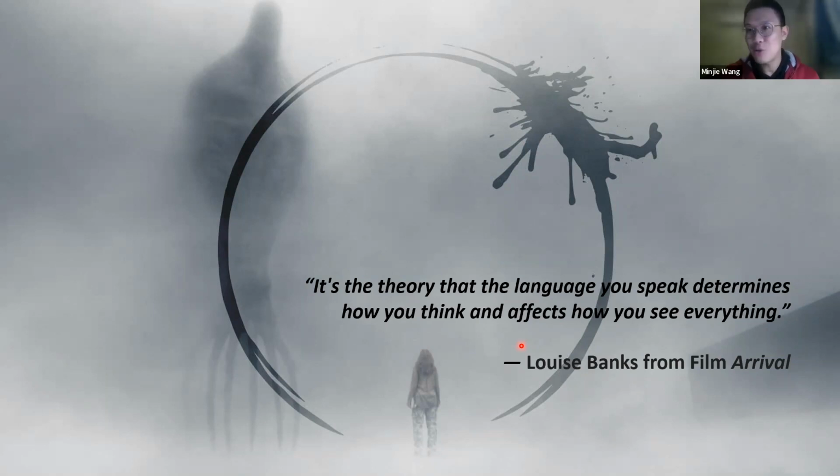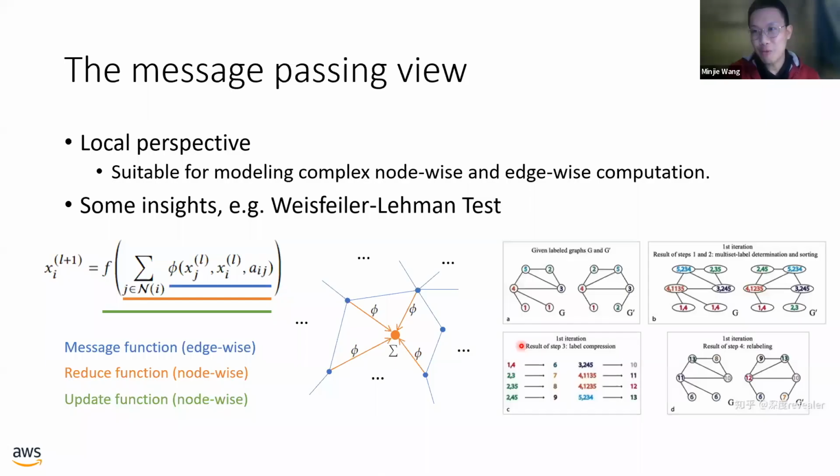This applies to GNNs as well. So what are the languages we speak in the world of GNNs? First, of course, the famous message passing view when we describe a graph neural network. On your left-hand side, you can see this famous equation. It describes that if you want to compute the embedding of node i, there's an aggregation of its neighborhood. For example, one of the nodes is node j, and we generate messages from node j to node i using this message function phi. So this equation describes the message passing perspective of the graph neural network.